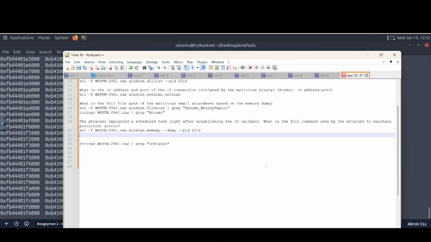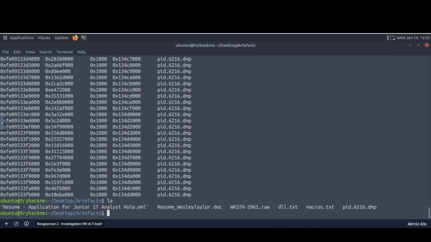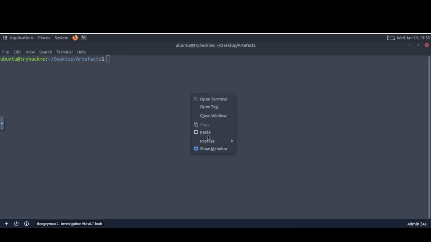And also I'm going to get this other one ready to go here, because we'll have to do something else for this dump file if I'm not mistaken. All right, let's do ls or la, whatever you want to use there, and there's the dump file right there. So let's clear this out, and let's try the other method here with the strings and see if anything useful comes back.